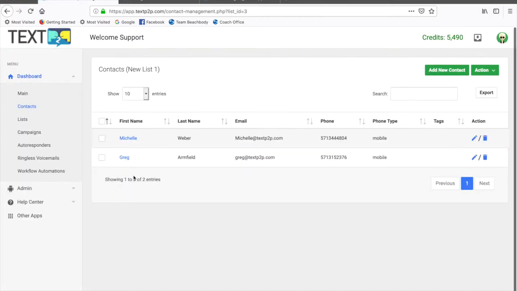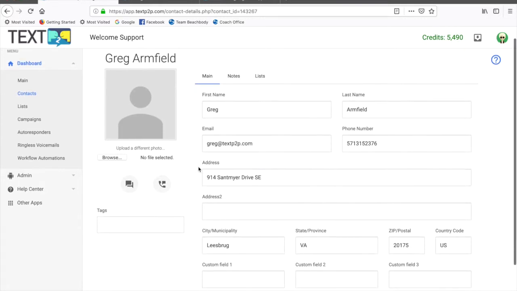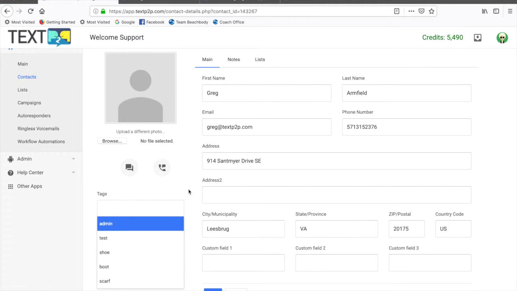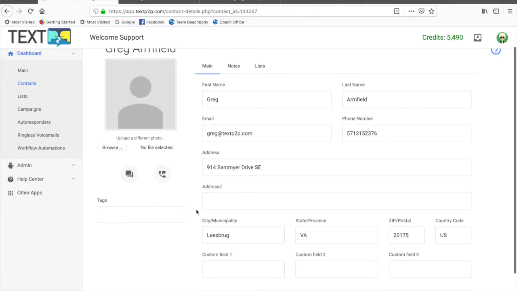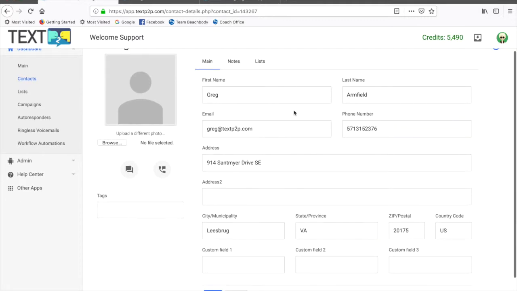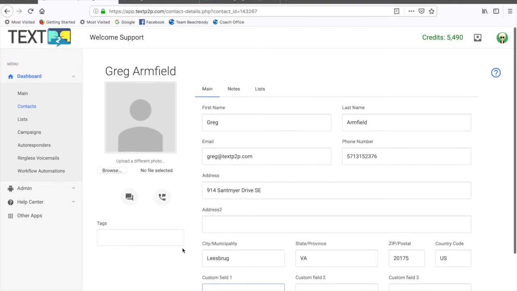And for example, when you go into a contact, it will take you to our contact management screen where you can assign tags to people. You know, maybe you want to tag them as a customer or tag them where you got them from. You can do whatever you'd like. Obviously, the basic fields here, custom fields are great. So if you want to be able to use these custom fields in text messages, you can. You know, maybe their birthdays or whatever.